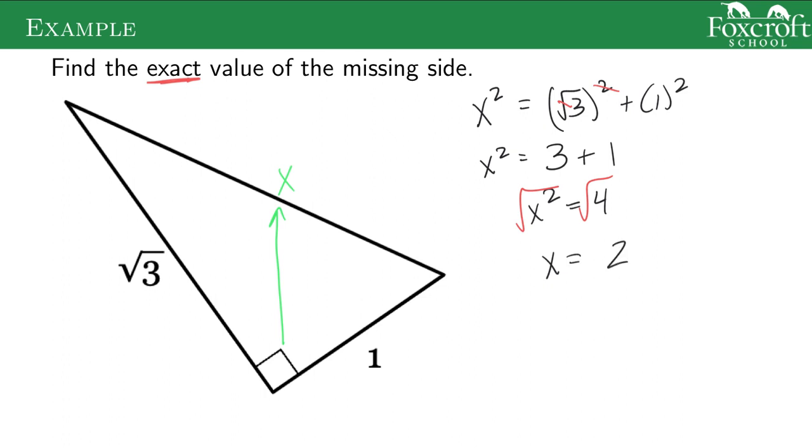But whenever you're solving an equation that involves a square root, you want to put a plus or minus. And it's good to practice that plus or minus, even though it's going to turn out one of the answers doesn't make sense for the problem, because it doesn't make sense to have a side length being negative. So my final answer, the missing side, has length 2. It's important to remember this when you're actually talking about just the equation part of it. That plus or minus is there, but in the application of the Pythagorean theorem, only the positive answer makes sense.